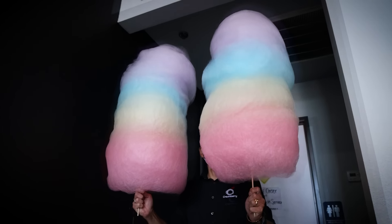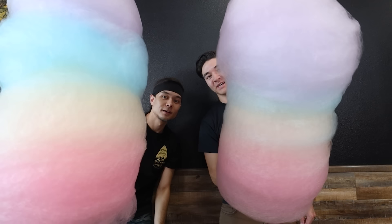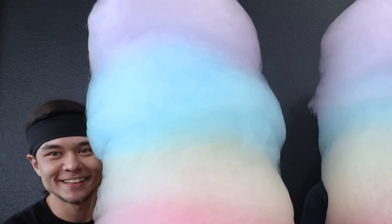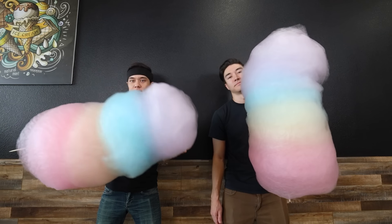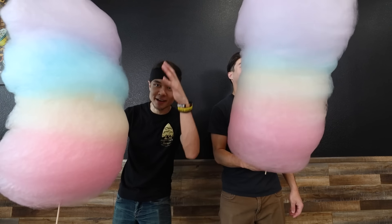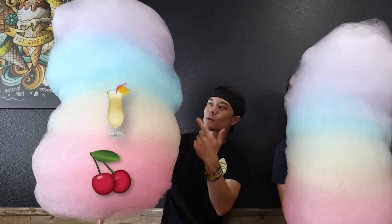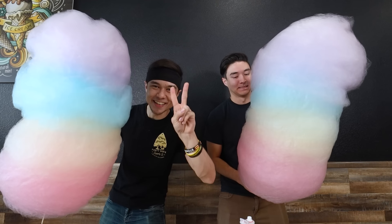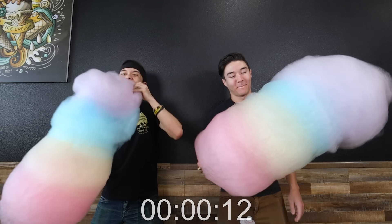I think the cotton candy are about to come out — let's check it out. Oh man, look at how big — that is nuts! That is insane. How do I even tackle this thing? All right, so we're kind of on the clock here — cotton candy deflates. Four flavors: cherry, piña colada, blue raspberry, and grape. Gigantic cotton candy challenge — five, four, three, two, one, start!